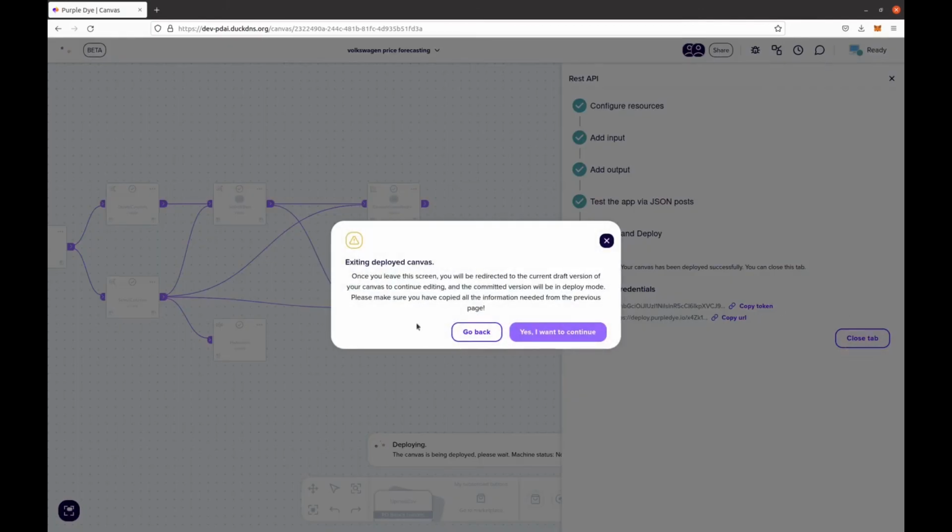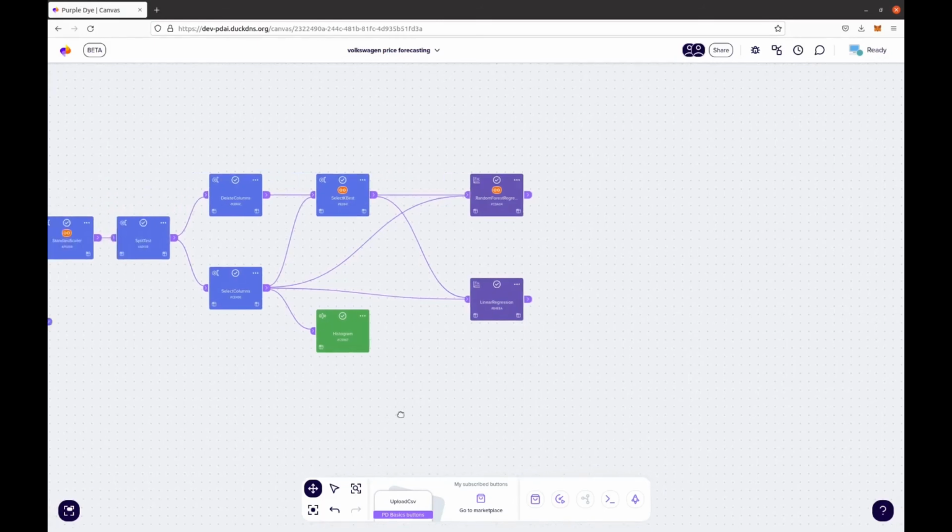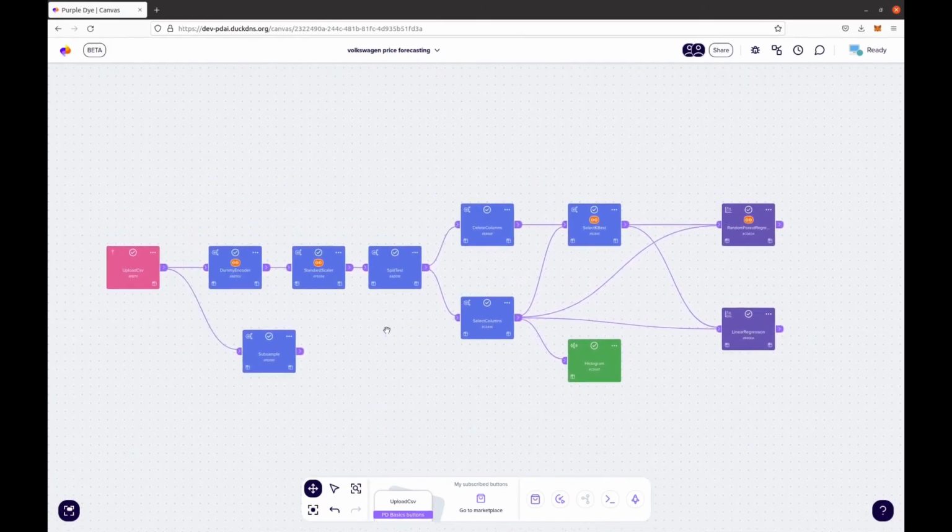Now this pop-up asks us if we have copied all the information, and if we want to continue. So now this version is the draft version, and the other one has already been saved with the commit message, and it's deployed on a server, and it's ready to respond.